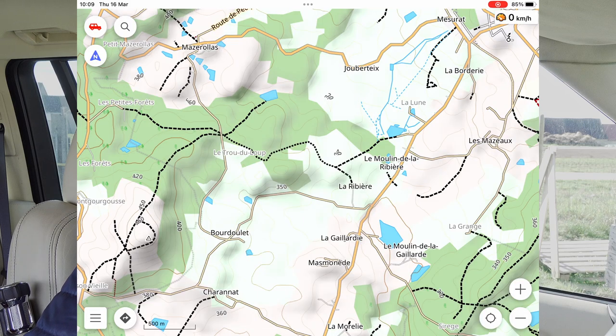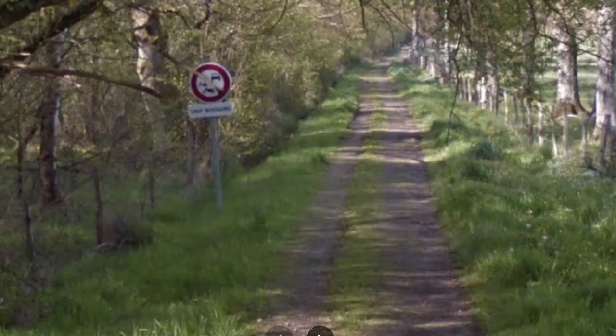Now, there are thousands of tracks in France that you can drive on. What I've been doing is going on Gaia GPS on the desktop, on my Mac, looking where the chemins are, unpaved roads, anything like that, and then using Google Maps Street View. I can get on the street view and look at the beginning of the track, where the track starts on the road, and see if there's any sort of signs. It might all still have signs when we get there, but I'm sort of planning a route down.